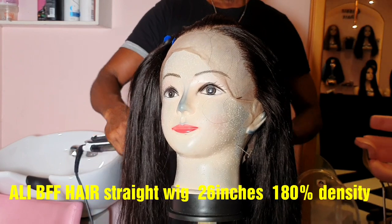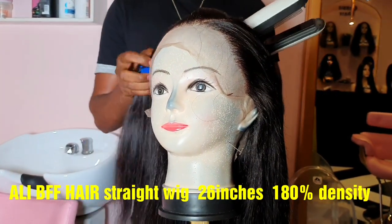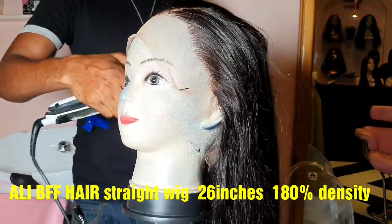Guys, the first thing you need to do with this hair is to pluck it. If you don't want to pluck it, it's fine, but we're plucking it and treating it so that the front hair can look so beautiful and natural. Don't forget, this hair is from ALI BFF Hair, straight wig, 26 inches, 180 density.